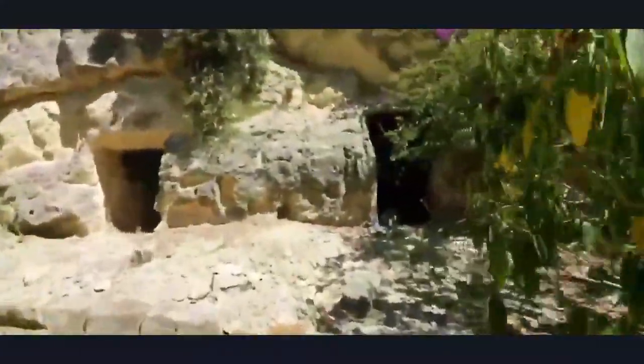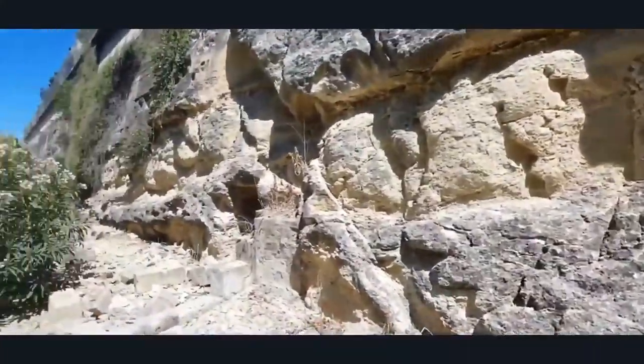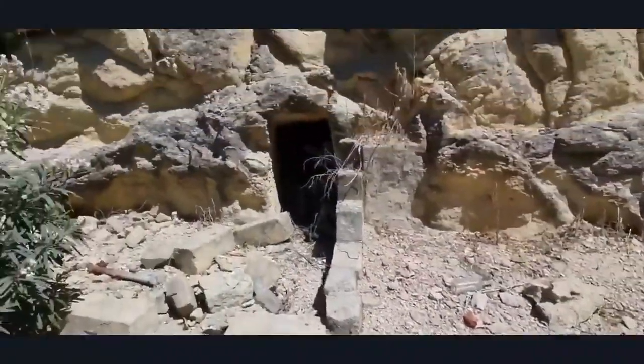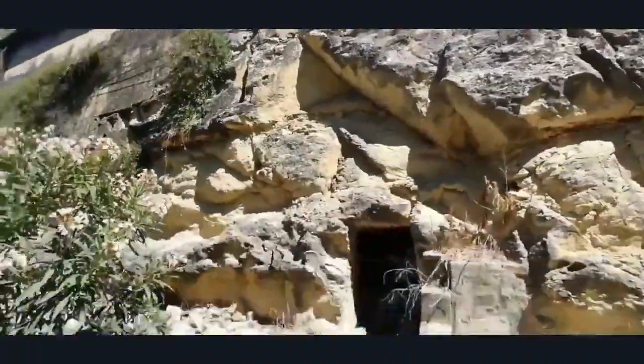Another one. Show it in. Yeah, it goes in. You see it goes that way, you've got a little ledge here. There's a beehive in there, so I'll get out of that. But look, no one can see this stuff. I'm walking in and out of trees on the main road, so you can't see it. And another thing here, this one tells you that they had like little gardens. Or maybe it was added after. But look, here you go. Little front gardens. The original cut out the rock, and then the older blocks, and then the more newer blocks on top of that.